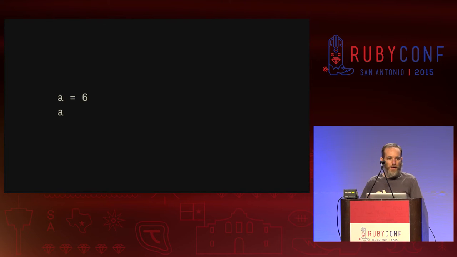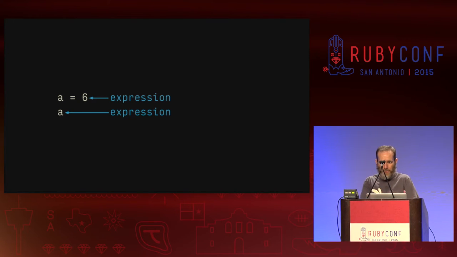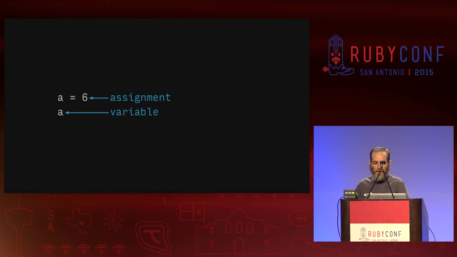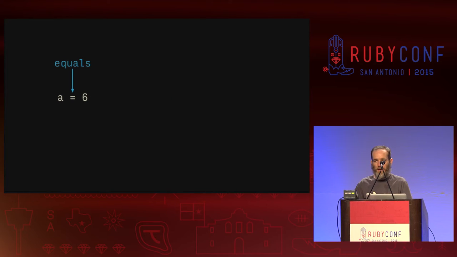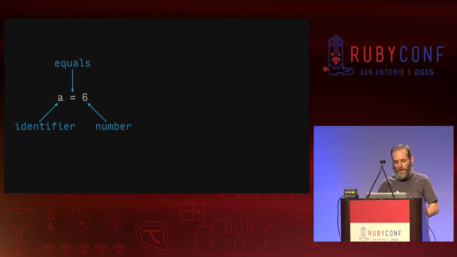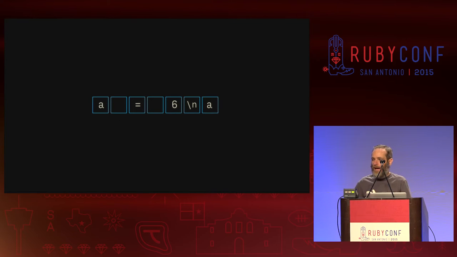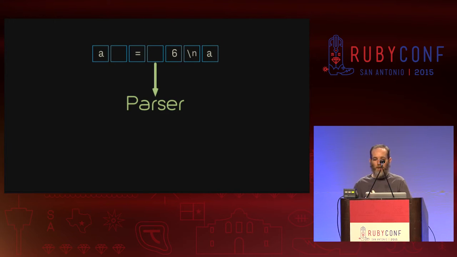Here is the very simple language I want to start with. I can take some numbers, assign them to a variable, and later recover that variable. To think about how we write an interpreter for this: as humans, we don't see this as an amorphous blob of code — we break it down into structure. We recognize the top line as an assignment, the second as using a variable. The assignment has an equals sign, a left-hand identifier telling us where to store the value, and a right-hand value that is clearly a number. For a computer, though, it looks like an undifferentiated sequence of characters.